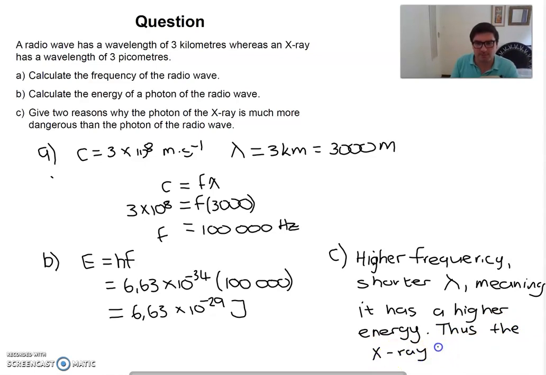And this is quite important that you understand the relationship between energy and frequency. Energy is directly proportional to frequency. So as the frequency increases, the energy will increase. And remember that frequency is inversely proportional to wavelength. So in other words, as the wavelength gets shorter, the frequency will become higher, meaning the energy will become higher.